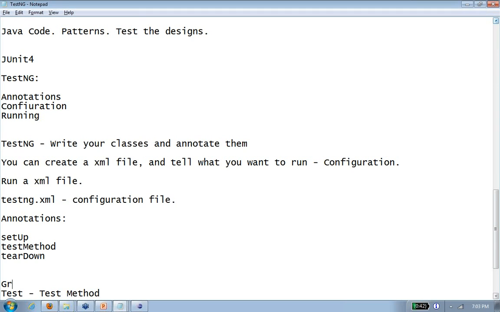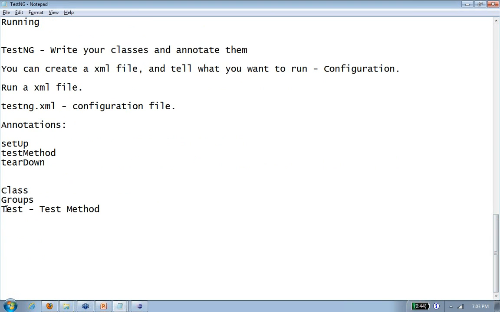Then there will be groups. Then there will be classes. A class contains methods, and all the methods can go to one group or two or three groups. You can create groups. So a test method can belong to groups, and a test method belongs to a class, and it can belong to a suite.